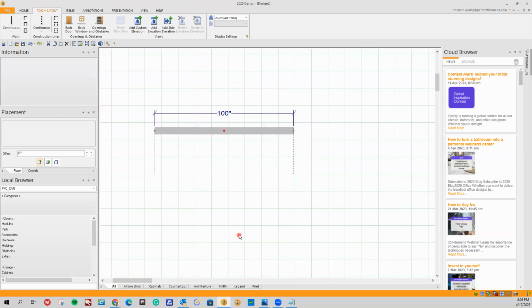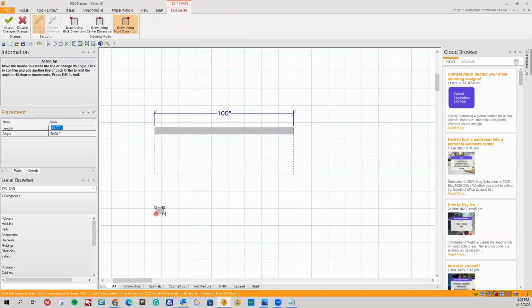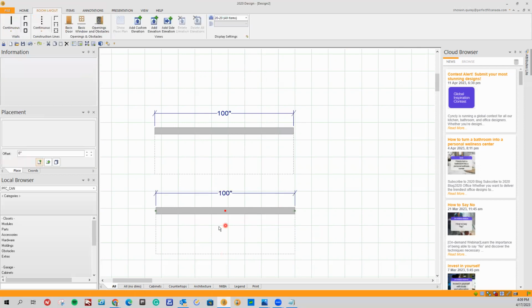So that's the manual way to create a wall, and it's a little bit difficult to get the exact measurement that you need. Let's try that again. I'm going to hit the Room Layout tab, click on the Continuous Wall button, and left-click anywhere on the grid to start. I'm going to go clockwise, but instead of trying to move my mouse cursor, I'm going to hit the backspace button on my keyboard. You can see right now I'm currently at 79 3/16. I'm going to hit backspace, type in 100 and enter. Now I can hit escape or right-click on the mouse. I'm going to hit escape, and now I've created a 100-inch wall.